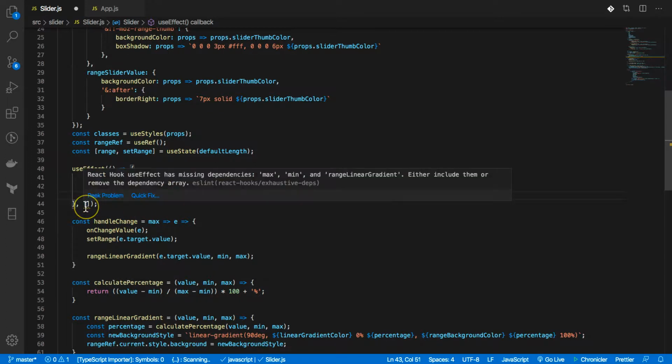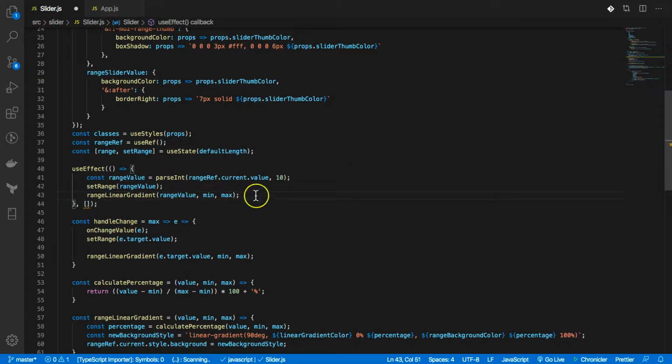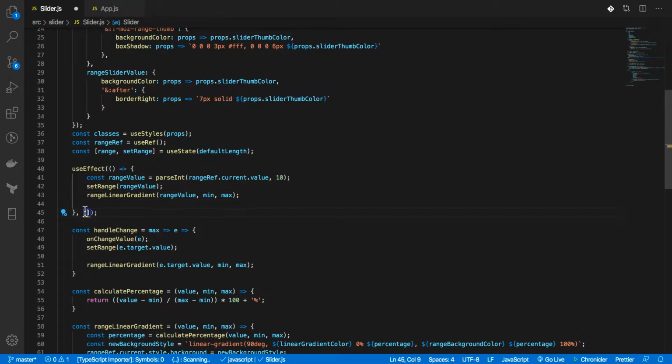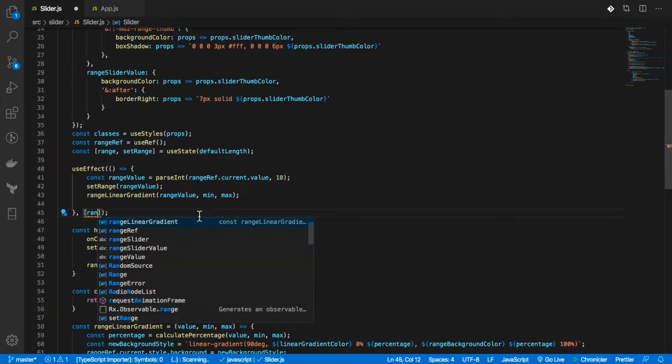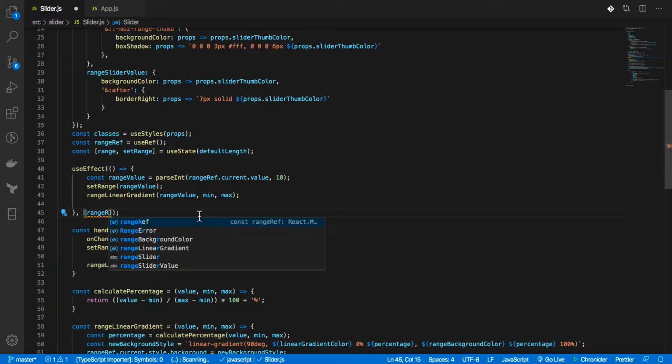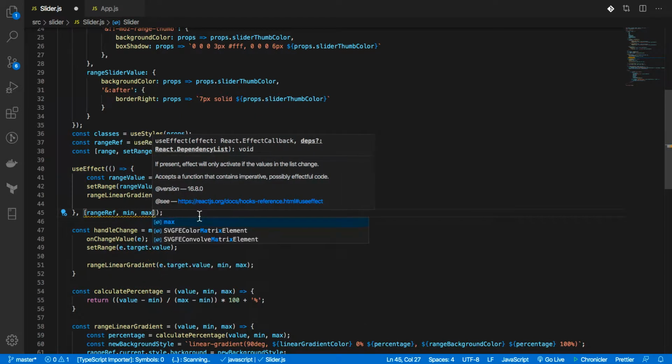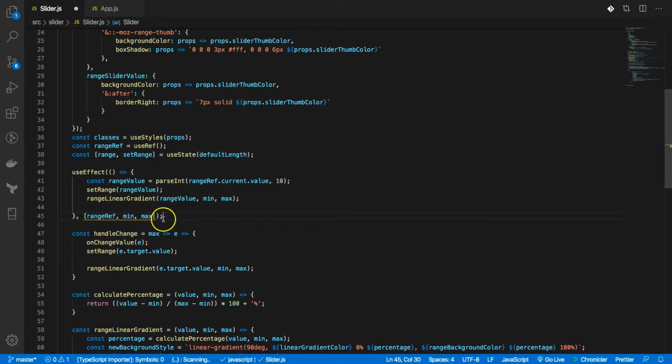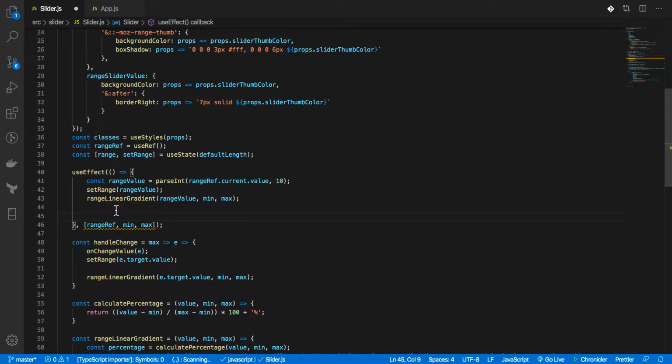Right here you can see this squiggly line here. It says it's missing some dependencies, the max, the min and the rangeLinearGradient. So what I'm going to do, I'm going to add the properties rangeRef, minimum, maximum, and then here I don't want to add this rangeLinearGradient, so I can use a comment so that it's going to ignore the other property that is not added.